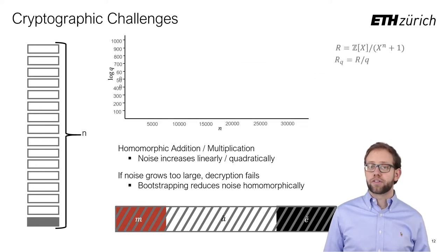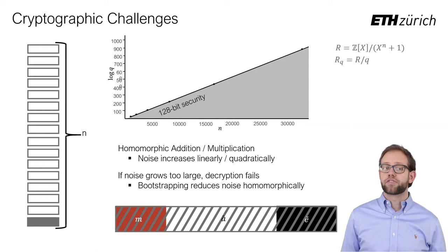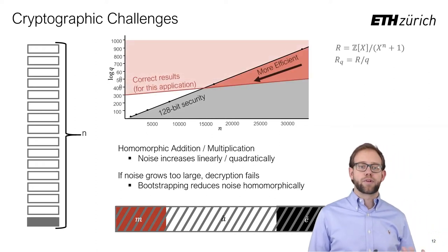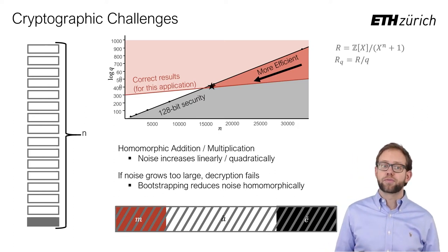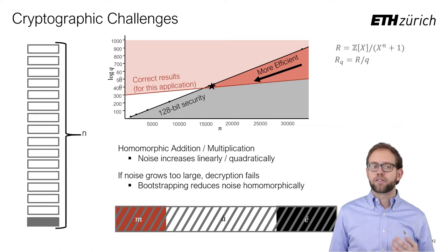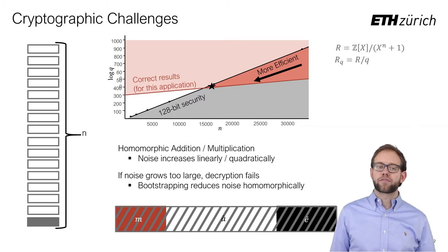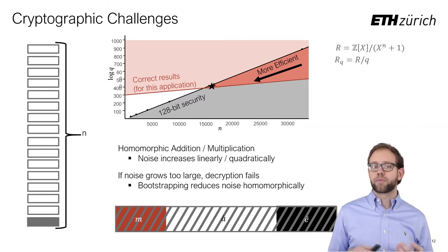The interaction between computation and noise growth also means that parameters must be carefully chosen per application. Developers must ensure that the parameters chosen are large enough to ensure security and prevent noise overflow. At the same time, parameters should be as small as possible for efficiency. Finding the smallest possible parameters for a given application is non-trivial, and tool-generated parameters tend to be secure but highly inefficient. However, rather than finding the best point in that red triangle, it is frequently more important to optimize the program in a way that limits noise growth and brings down the entire red area.